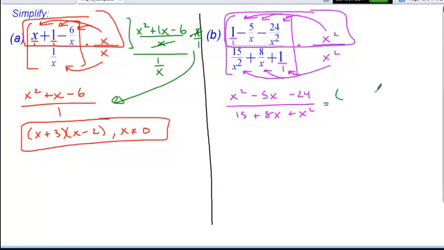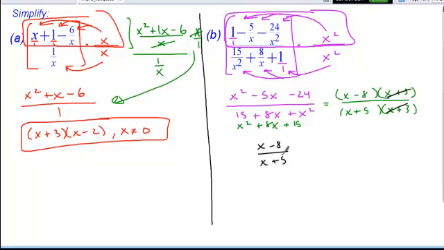So in our numerator, the two factors of negative 24 whose sum is minus 5 are negative 8 and positive 3. And in the denominator, if we just reorder these in standard form, the two factors of 15 whose sum is positive 8 are 5 and 3, so x plus 5 and x plus 3. Okay, and the last thing we can do here is cancel our common factors, and this leaves us with our solution: x minus 8 in the numerator, x plus 5 in the denominator.